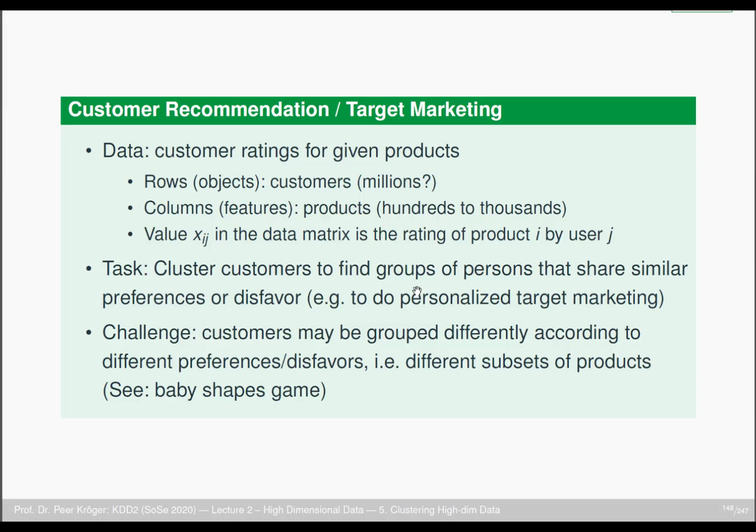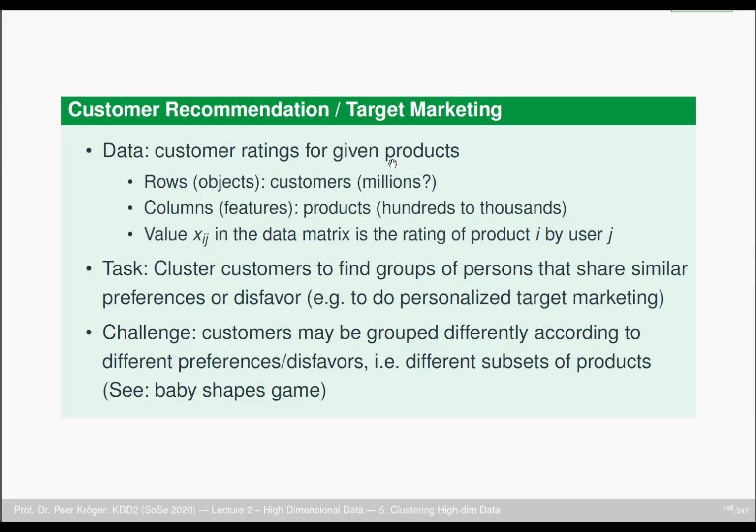The features may be, I don't know, science fiction movies is maybe one group, corresponding to the shape in the baby shape game, and maybe another group of movies is romance, what we had just last week in the SVD example. So romance is maybe the other kind of semantic concept in the whole thing, which, for example, corresponds to the color in the baby shape game.